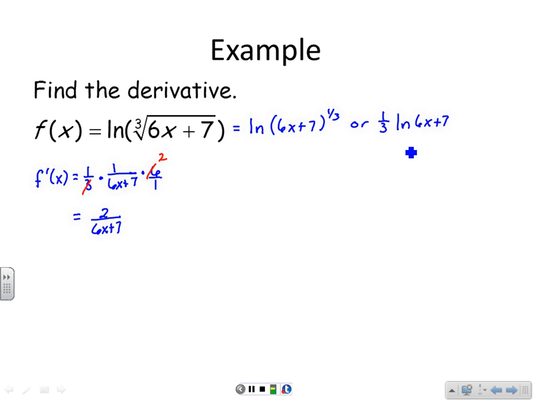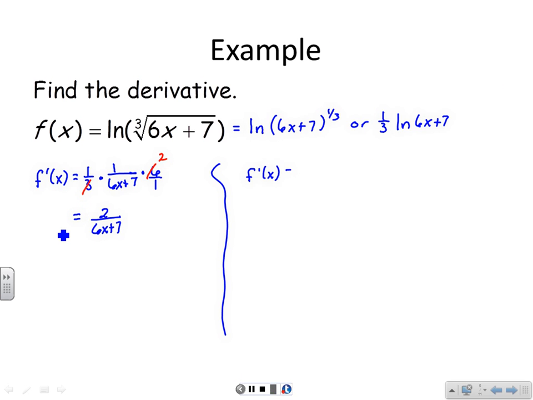And again, when you do that, just remember that you cannot cancel the 2 and the 6 because the bottom is a group. The only way you can cancel a group is when you have another group. Now I do want to show you something else. What if you forget to go from here to here? Well, if you forget to move your 1/3 down in front and go this way, that's okay.